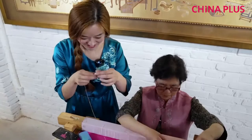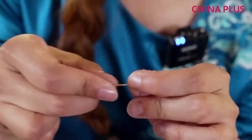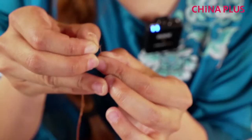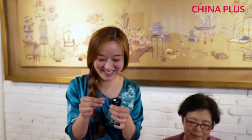It's the very first step to making sure. That's so hard. No, it's by your heart, not by your eyes. By your heart? Yes, not by your eyes. Where's the needle? I just dropped it. I am so clumsy. I cannot do this. I cannot even see it. Where's the hole on the needle? Give you 10 minutes. So you mean using your heart, not your eyes. Should I close my eyes like this and it's going to get the work done? You can cut. I cut it.